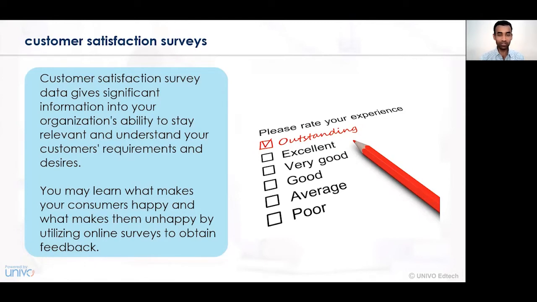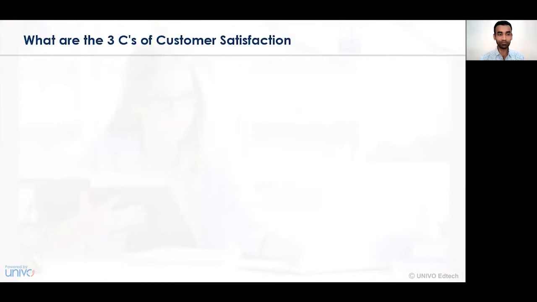The customer satisfaction survey can be undertaken either in an oral format or in a written format. In today's scenario, that is in the modern world, the customer satisfaction survey is taken in an online mode, wherein the customer is provided with a questionnaire which is available online, and the customer has to give their feedback as to their responses about what they feel about the product, what they feel about the services, and what their level of satisfaction is.